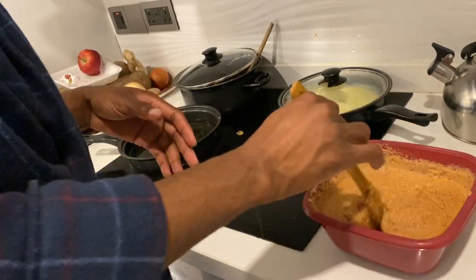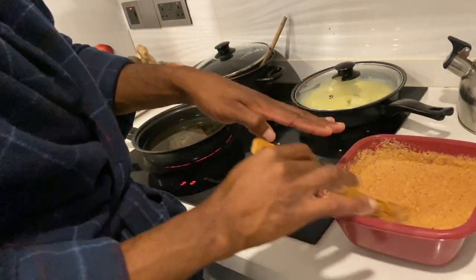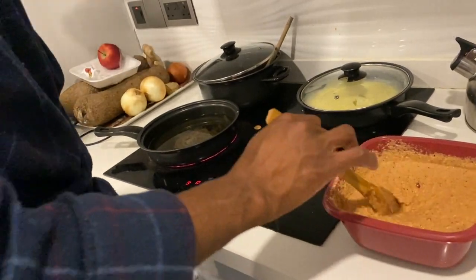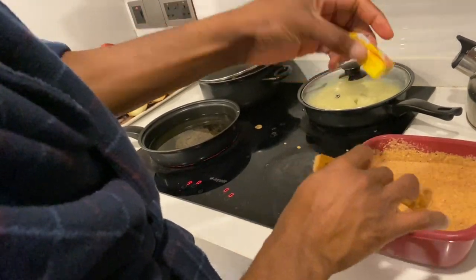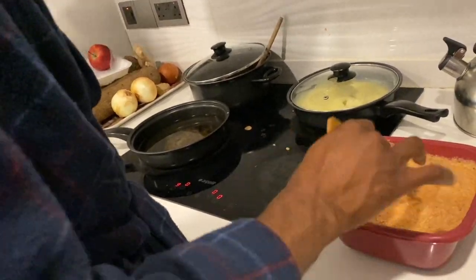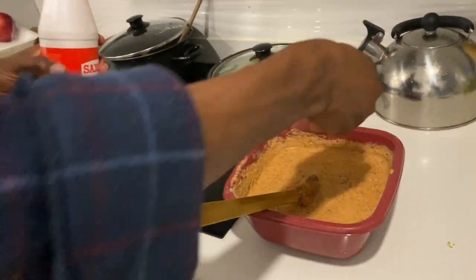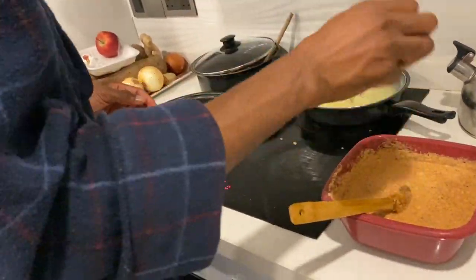When you get to this point, you put your spice — your Maggi, that is the seasoning cube. I prefer this Maggi. You put your salt, you put your pepper, you put your crayfish, you put your curry, you put your thyme — all the spices you like. And I think it needs a little more salt. Make sure to be careful: you're not putting too much salt, because if there's too much salt in it, you wouldn't like the taste.